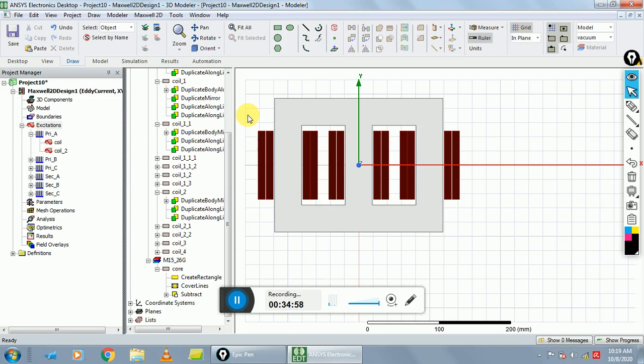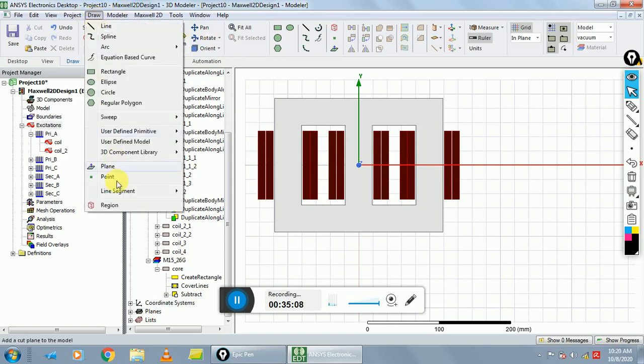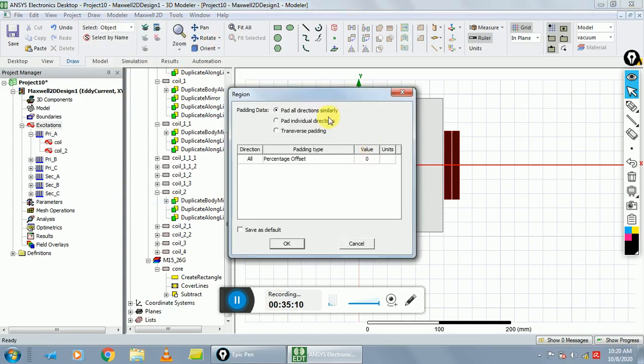Next step is assign boundaries. Next step is define regions or create simulation region. For create simulation region, go to draw and select define region, click on pad or direction similarly checked, and write down the percentage offset value is 20.